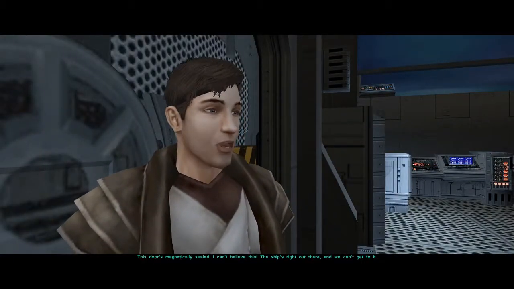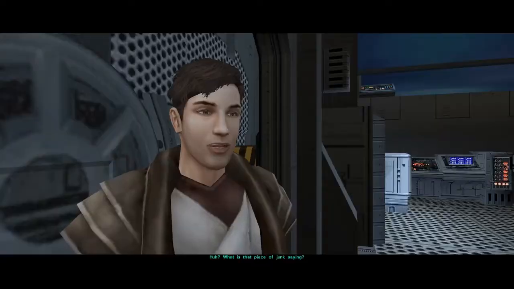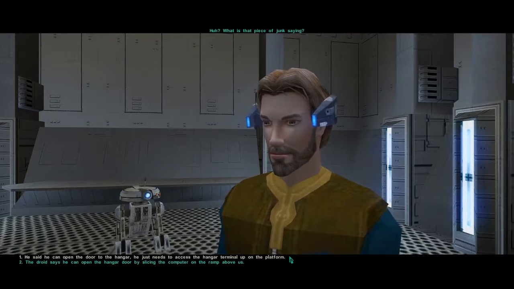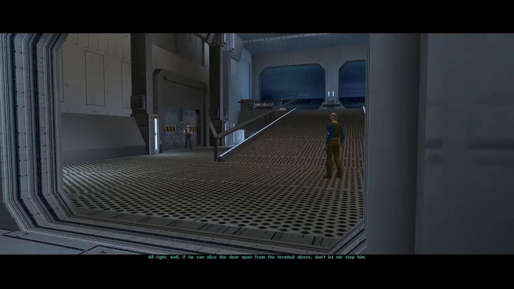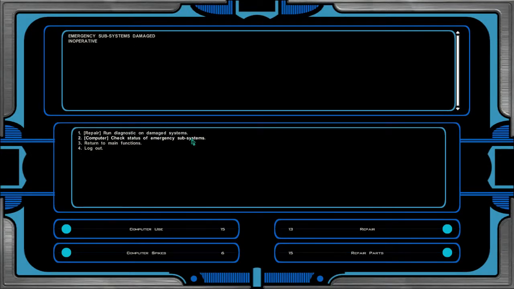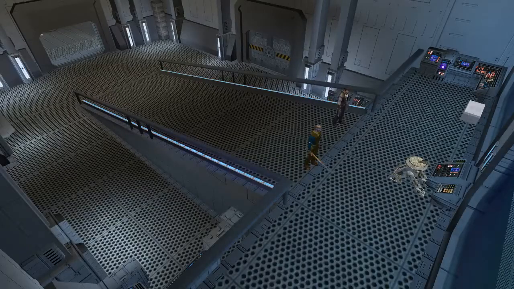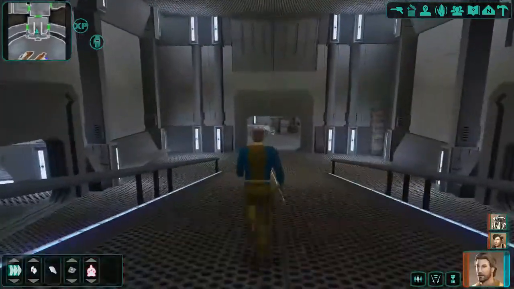This door's magnetically sealed. I can't believe this. The ship's right out there, and we can't get to it. Huh? What is that piece of junk saying? How can you even understand that noise? Alright, well, if he can slice the door open from the terminal above, don't let me stop him. T3! Oh, let's see, this is T3's terminal. Just like that. Done it.